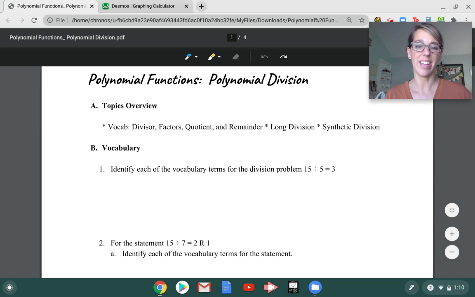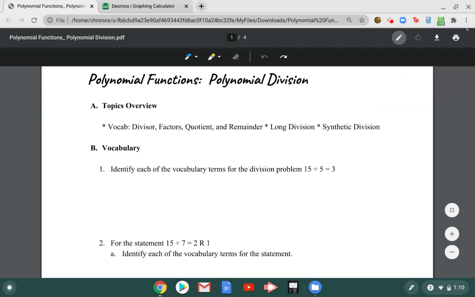We're going to take a look at polynomial division, and we're going to see two different types of division. One is the long division that you're probably a little more familiar with, and the second one is synthetic division, which only works in certain cases, but it's a really quick, easy way to do some of these division problems. We're also going to connect the polynomial division with zeros or x-intercepts of our function.